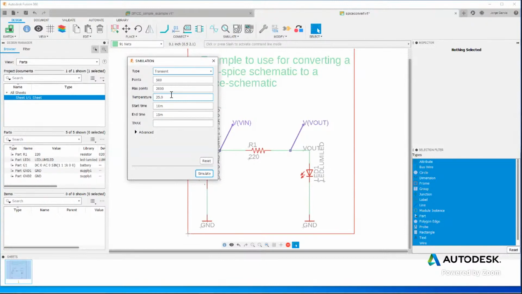Temperature is used whenever you have the circuit temperature coefficients. So for example, if you're doing anything like auto or aerospace, your circuits are going to be subjected to different temperature ranges. So 25 is something that you could consider maybe a little bit above room temperature. Sometimes some people consider room temperature 20 degrees C, others pick 25. Either one is okay 90% of the time. If you're dealing with circuits that are going to be in harsh environments, then you adjust the temperature, because some components do have temperature related variances depending on how you set up the simulation.